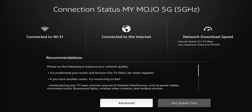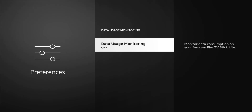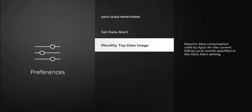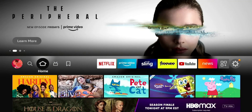While on this menu, you can go to Advanced and get more information — your signal strength, your noise, your channel that you're currently on, and your noise-to-signal ratio. You can also configure your data monitor and turn it on. Within that, you can set video quality or set alerts, especially if you're on limited bandwidth. You can also get reports of your data consumption. This is a menu a lot of people probably don't know about, but it's really useful when troubleshooting network issues.